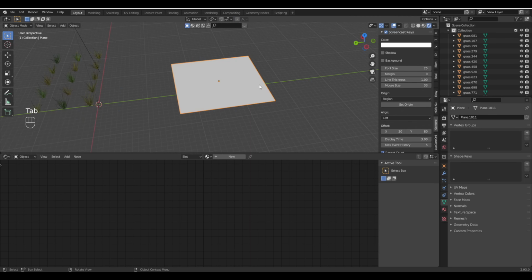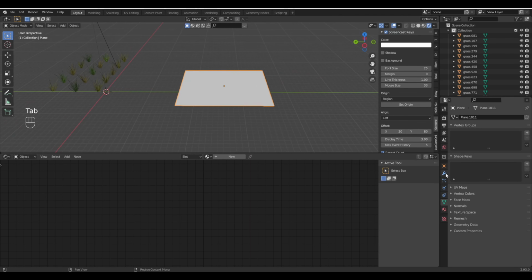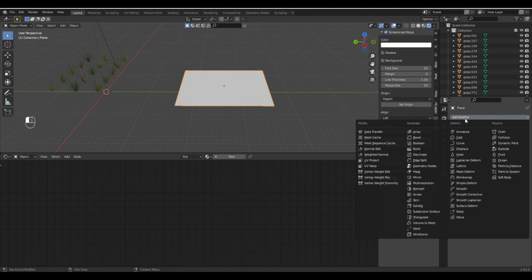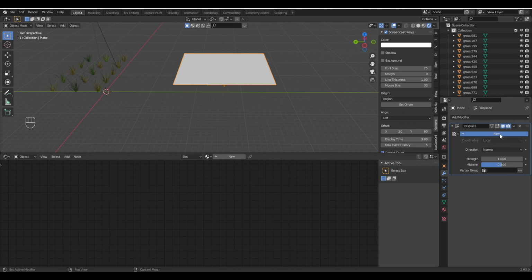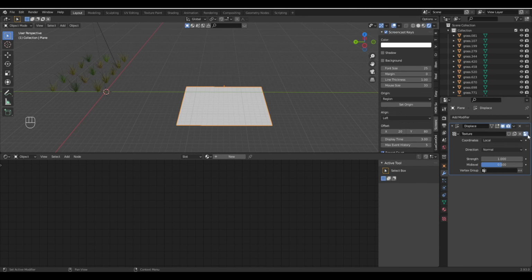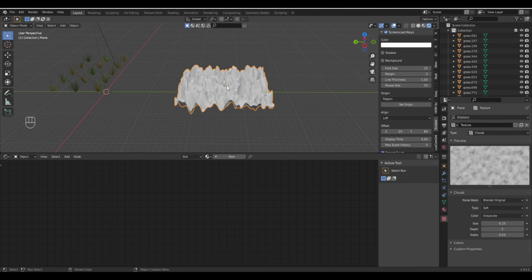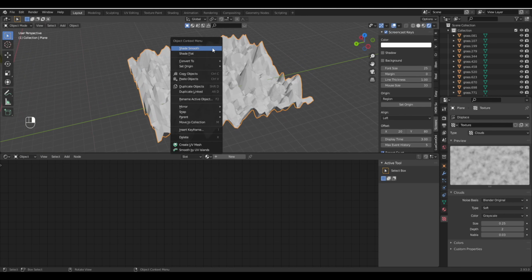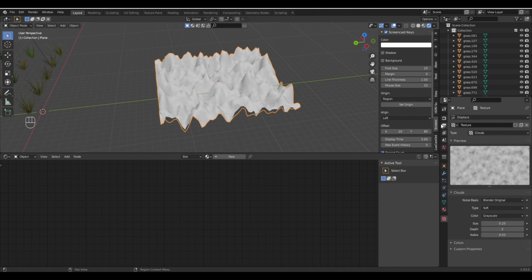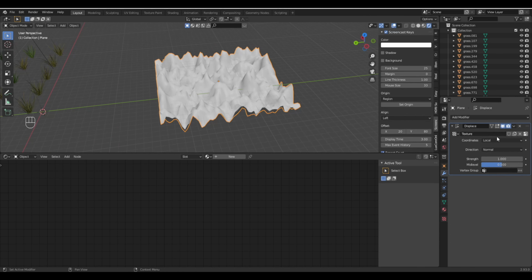The number of cuts, 50. Okay. Now in the modifier tab, add a displace modifier, a new texture, and if you click there, you go to the displace texture. Let's change to clouds. Right click, shade smooth. In the modifier tab, let's decrease the strength to about 0.1.